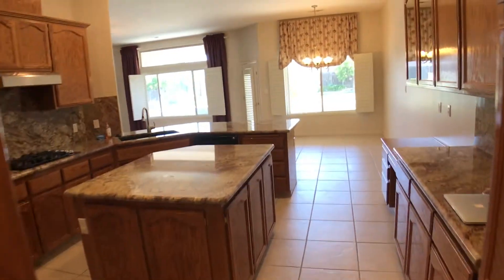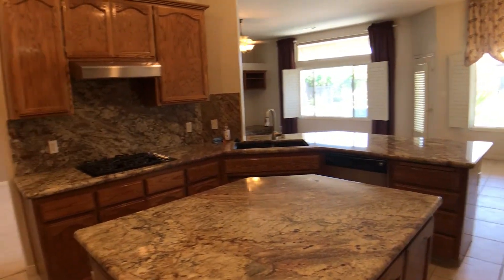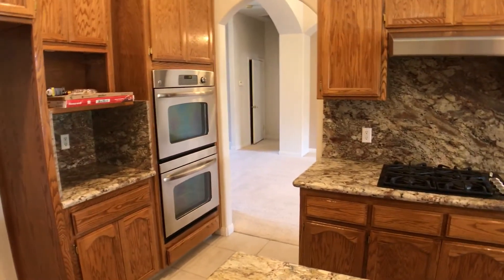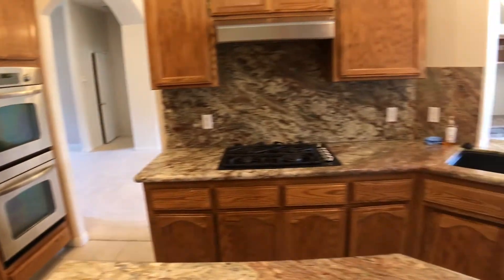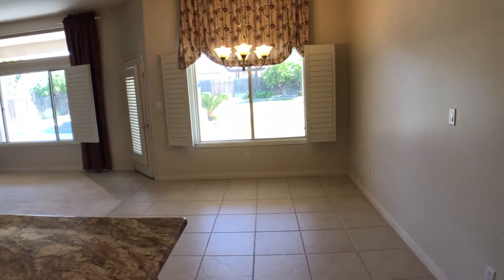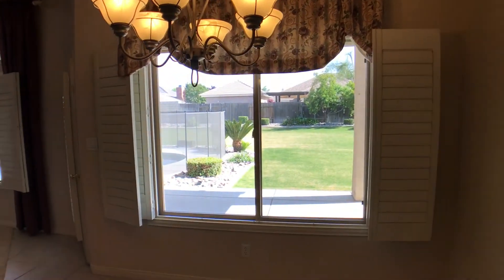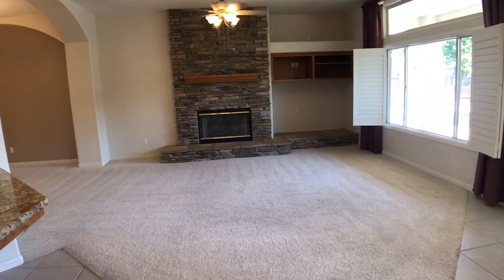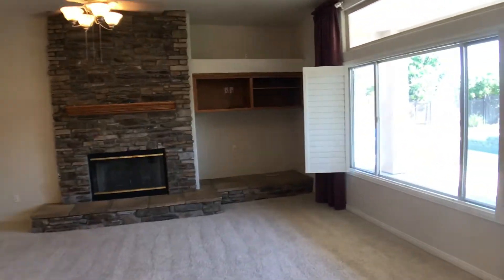We'll make that right to the kitchen — this kitchen's one of my favorite parts. Got granite countertops, granite backsplash, nice stainless steel appliances. You actually have double pretty good-sized ovens, which is definitely a plus if you're cooking for a large family. And then you have your informal dining area where a dinette set could sit, with nice large windows staring out to the backyard. It's open to the family room.